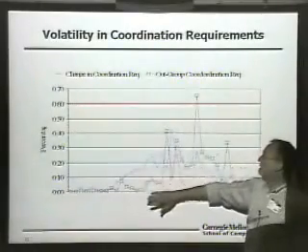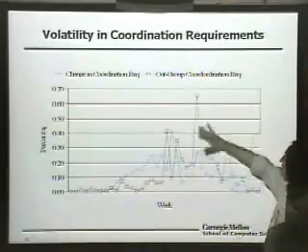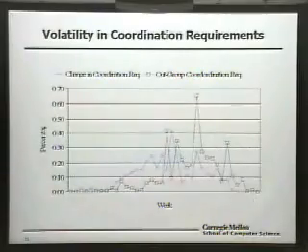And the number of people outside the team that one needs to coordinate with, again, especially in this middle period, is highly volatile and goes up as high as about 2/3 of the people that you need to coordinate with are actually people who are not on your team. So our expectation that coordination requirements are pretty volatile seems to be the case: in software, the people you need to coordinate with week to week seem to change quite a bit. And the number of people that you need to communicate with on other teams also seems to be fairly substantial.